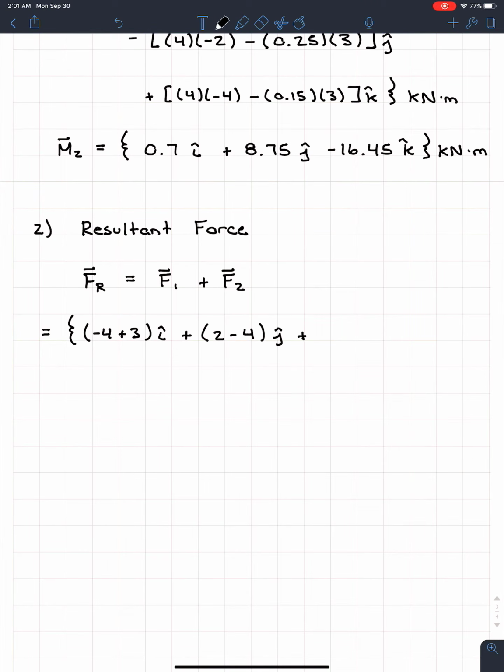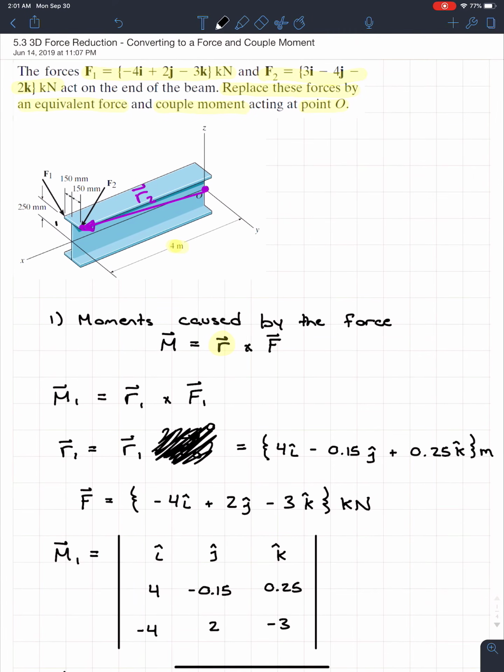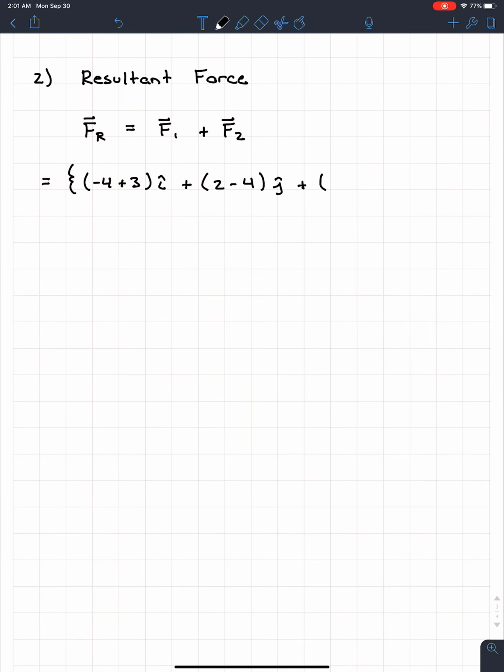And we finish it off with whatever's in the k. Look at the top. We got a -2 and a -3. So we're just going to go -2 minus 3. And that right there is in the k. Finish off the brackets. And this is, of course, force, so the units will be just kilonewtons. So real quick, we're just going to make this a little bit nicer. So we're going to have -1i minus 2j minus 5k. So that right there is our force vector. So just going to finish it off and throw in the kilonewtons.